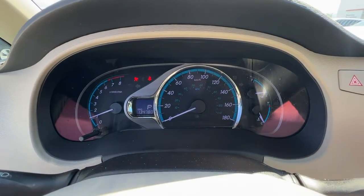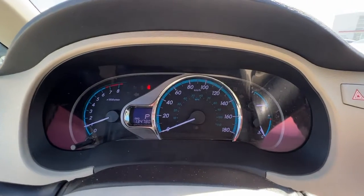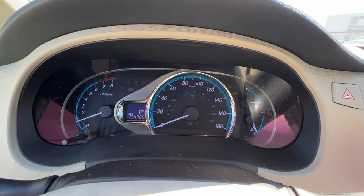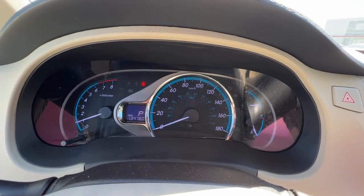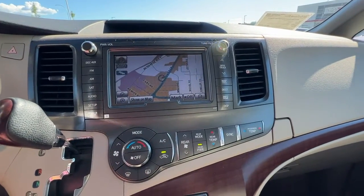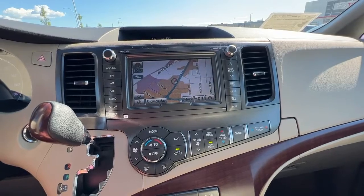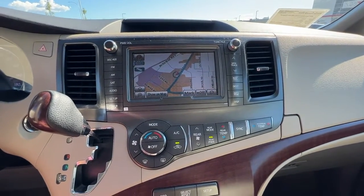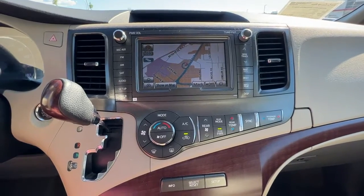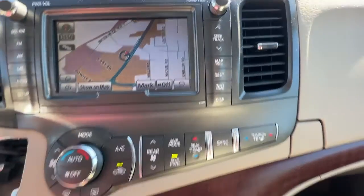Up here on the dash we've got all of our normal bits and pieces that you would need, and we have under 155,000 kilometers on the Sienna, so it's got a ton of life left. Moving over to the center console, we're going to find a full navigation system. We also have an AM/FM stereo with a CD player and Sirius satellite radio that comes with a three-month subscription, and we're also going to find our display and map info over there.